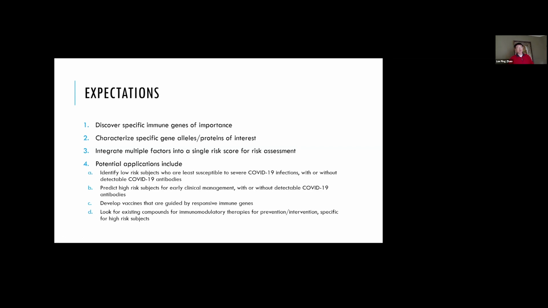And by the same token, you really want to look for compounds for immunomodulatory therapy, specific for prevention and intervention for these high-risk individuals, as opposed to the entire population. Regardless of what compound you use, if you give it to the entire population, there may be some unintended consequences. But if you can identify high-risk individuals, it may be more effective. For that reason, if any students are interested in thinking about this, we'll be looking forward to some help. We're going to move forward with some more preliminary data analysis and then future proposals. Thank you. That's it.